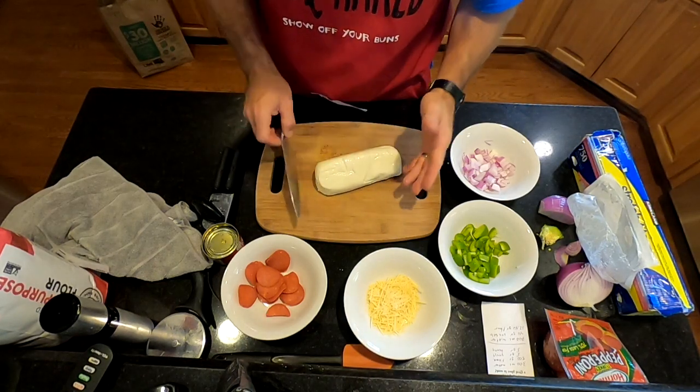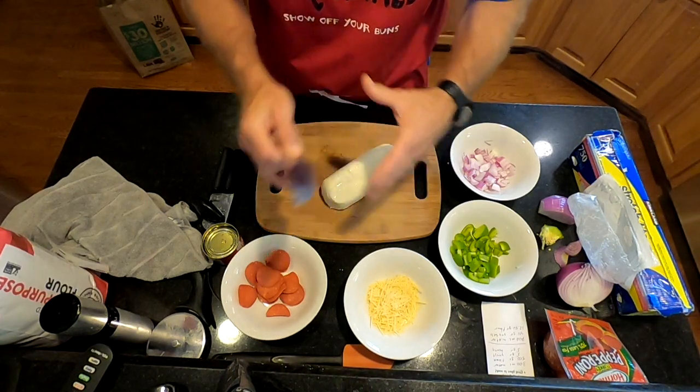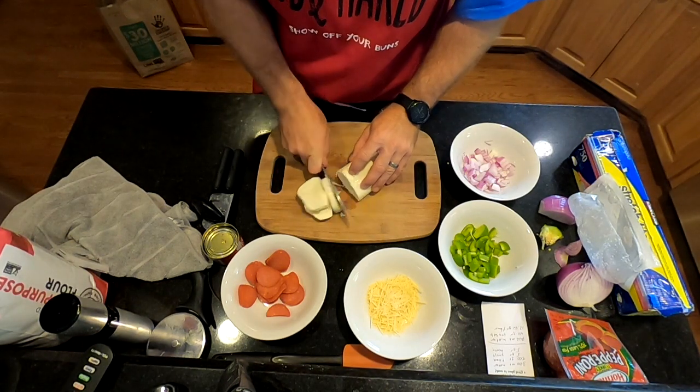Okay, so we're gonna cut these into small little chunks, but we're not gonna make it too small. If you make it too small, then you have a problem with it. It won't melt all the way out, and then it will start burning. So we're gonna do 1/2-inch cubes. Mmm, that's some good mozzarella.